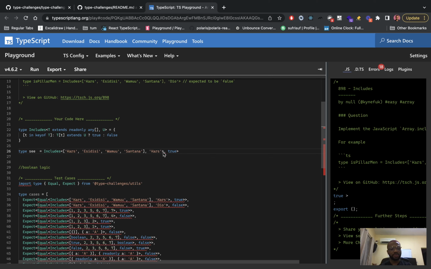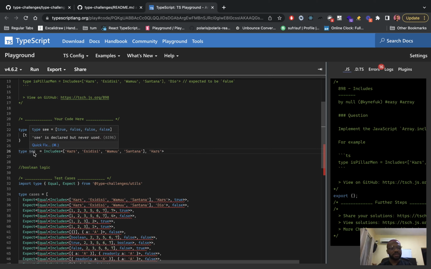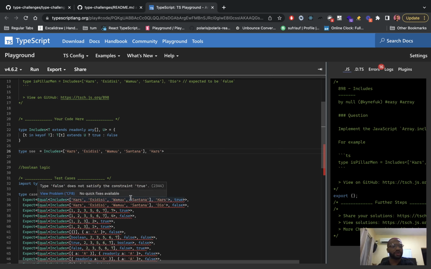Okay, we've done that. Let's remove that there. What does that give us? Oh, it gives us a tuple of true, false, true, false. Oh, cool! It gives us a tuple of true, false, because we're doing keyof T. The keys of T of this tuple are 0, 1, 2, 3, 4, and so on and so forth.